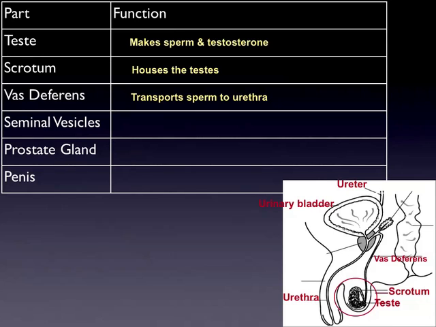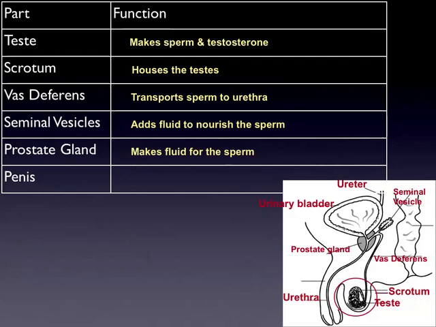Yeah, basically blocking off the path for sperm to take out of the body. All right, so along the way, after sperm are released into the vas deferens, they travel up here. Then along the way, this is the seminal vesicle. This is the prostate gland. And those two glands add fluid to the sperm cells, so that they have those nutrients we talked about, and a fluid that they can swim through.